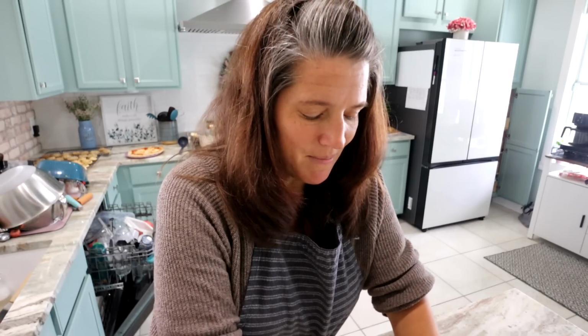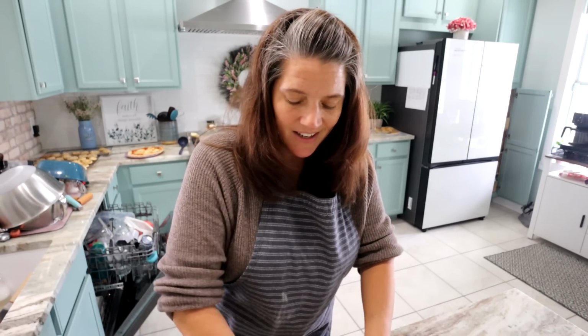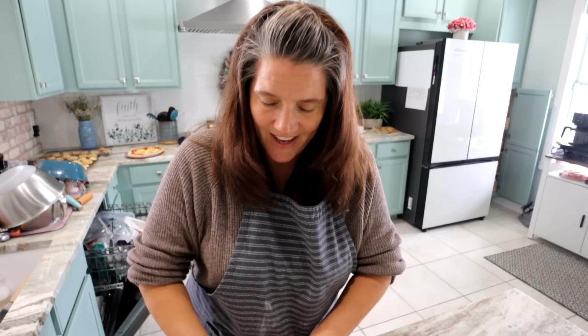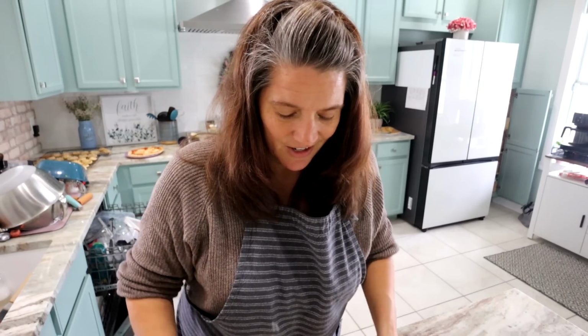I'm kind of flattening mine because I want them wide. These make a nice tall bun, but I'd like to make them a little bit wider since I'm only making 8, enough for all of us to have a sandwich. This way, if they're wider, they have more space to put the sloppy Joe meat. So this is good. Put it in the oven.